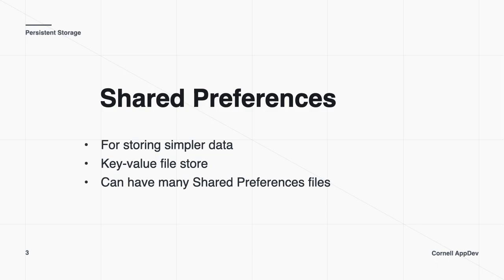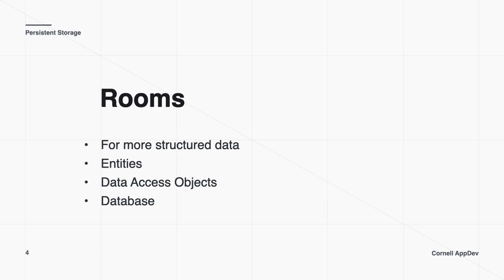The second way to store data is through Room, and this is an abstraction around the underlying SQL database that Android uses to store this data. So this is for more structured data, for example, for actual classes or objects, not just primitive strings or ints or stuff. The three main components to these are entities, data access objects, and the actual database itself. So entities, for those of you who are familiar with actual databases, represent tables. But in general, an entity just represents the actual object or class that you want to store.